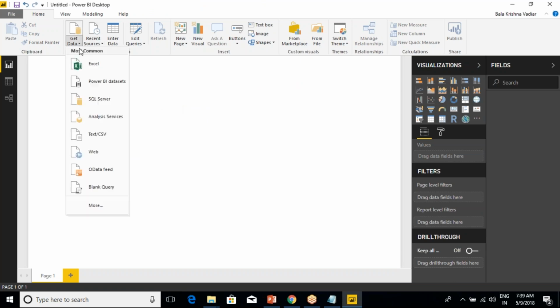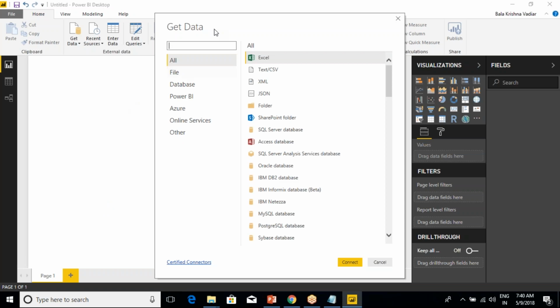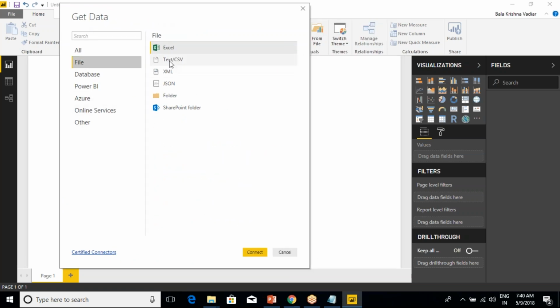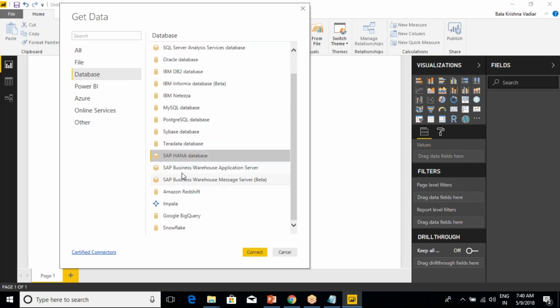So go to get data. See this one: Excel file, Power BI datasets, SQL Server, analysis services. If you have a text file or you want to download from some other sources, see, these many sources are supported by default. For example, if you go to file, these many files; databases: Oracle database, IBM DB2, Sybase, Postgres, Teradata, SAP HANA.